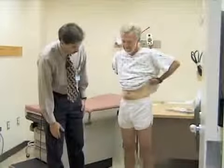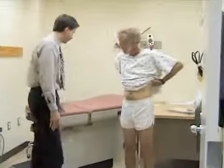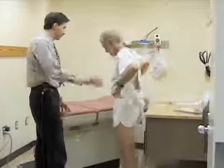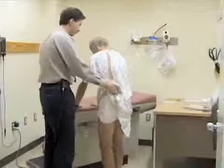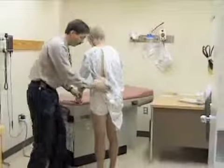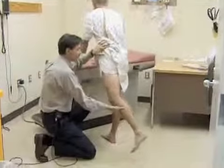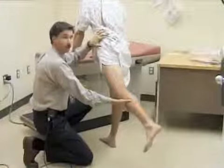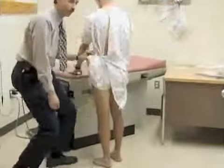I'm now going to take a look at extension of the hip while he's standing. This is a fairly easy way to do that. So, Bill, if you could just move to the table and I'll hold it up for you. If you could just support yourself here so we don't lose your balance, and try to stand up straight. I'm just going to reach down and support your leg, and I'm just going to extend this back. You would expect this to extend back about 20 or 30 degrees. Thanks, Bill. You can also do that in the prone position.